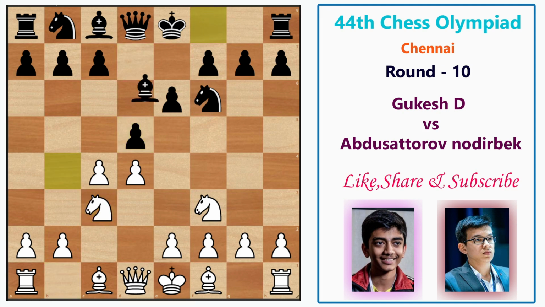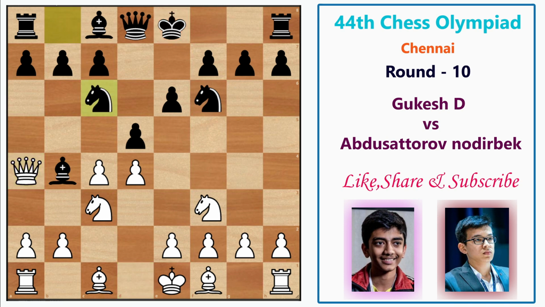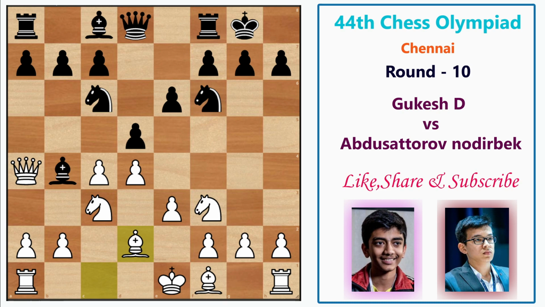So what variation do we have? Ragozin on board. Queen a4 check, knight c6 blocking the check and defending the bishop, and we have pawn e3. Here Nodirbek simply castles on the king side, and we have bishop to d2 unpinning the knight. So we have pawn to a5, and now questioning the bishop, a3.